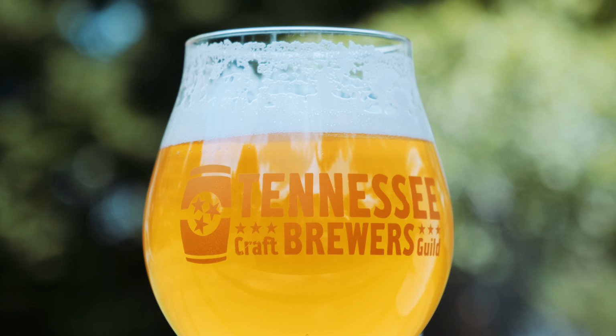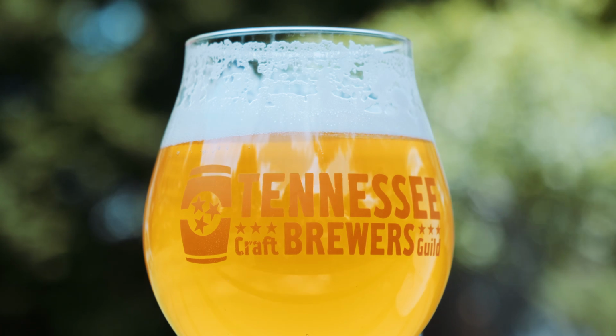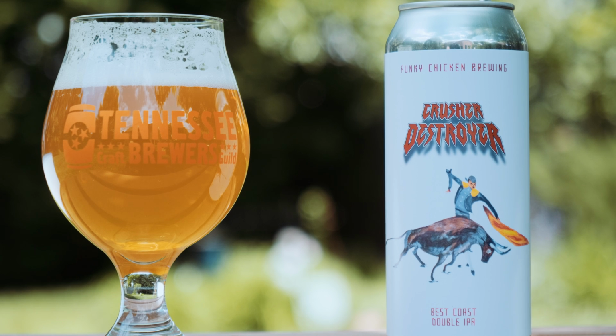This beer turned out exceptionally well. It's a kind of hazy orange color. A lot of it's chill haze again, our old enemy. When I put my bottles in the fridge, you can see in the bottle that they're clear, and by the time they chill down, you get some chill haze. But I'm not losing any sleep over it.